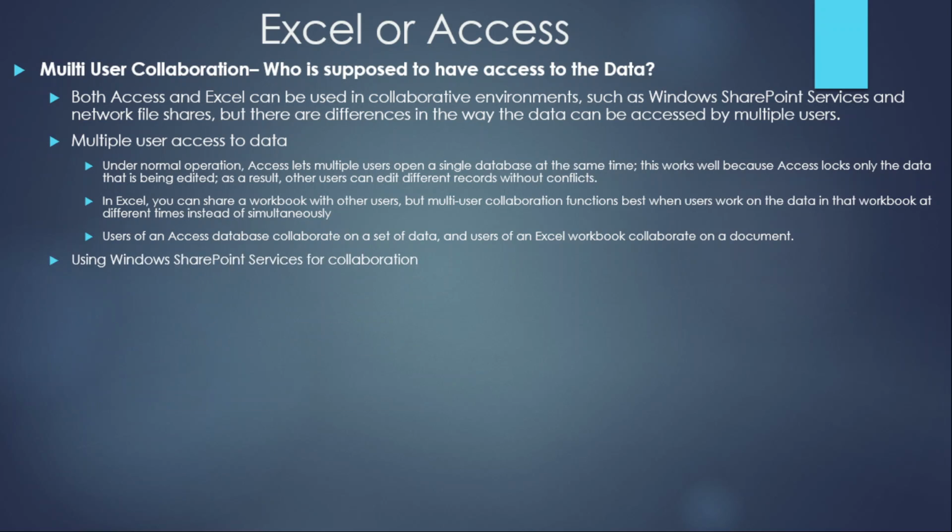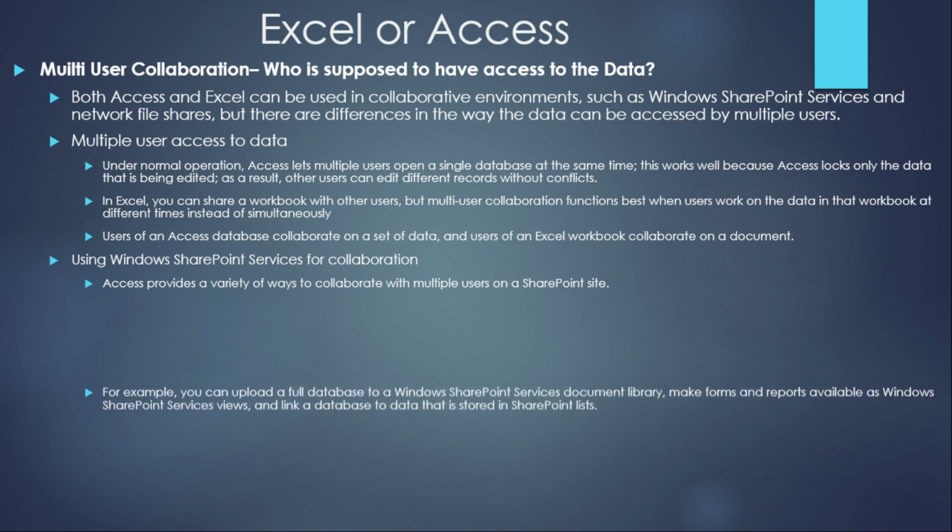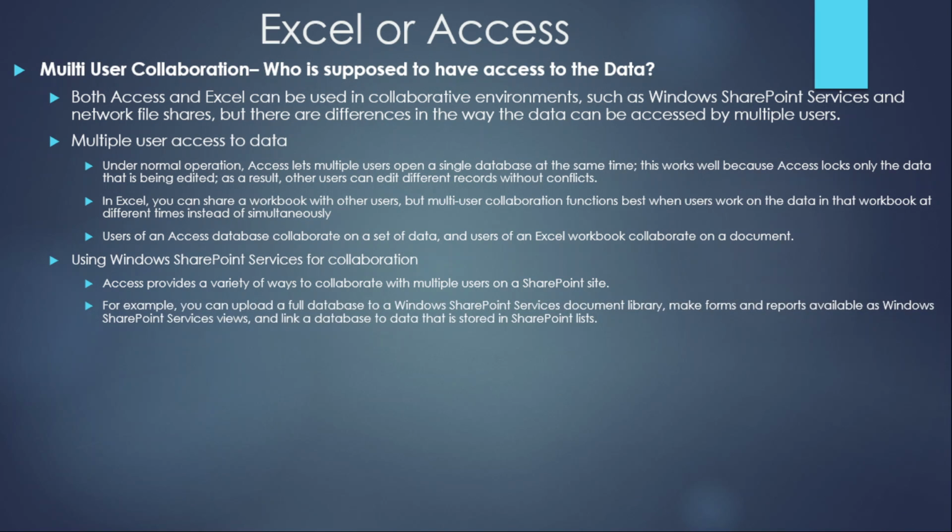So the other thing you look at is using Windows SharePoint services for collaboration, and in doing that, Access provides a variety of ways to collaborate with multiple users on a SharePoint site. So if you don't know what SharePoint is, this is something you can look at. It's part of Microsoft services for collaboration in a work environment or business environment.